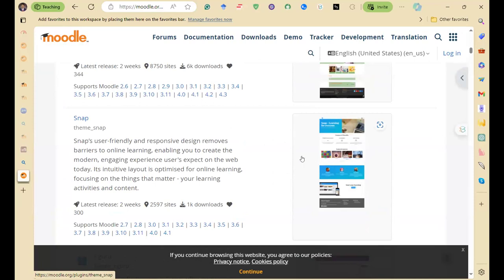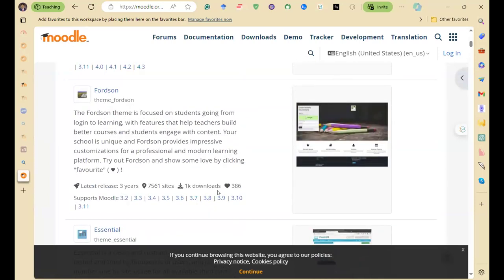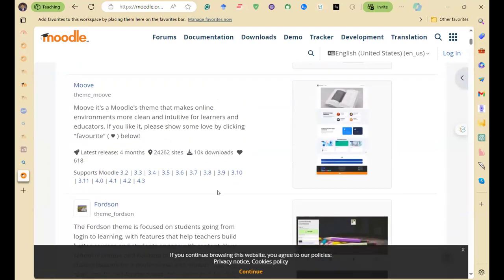So when you are going for plugins and themes, one thing that you always have to see is the support that is available for that. For example, you see this particular theme is supported only till 4.1 version of Moodle. So you cannot install it in 4.3 version. It will work, but somehow some issues will be there. So you have to see whether the particular theme supports the particular version of your Moodle installation. For example, in this Moodle cloud installation, 4.3 version is there. So we have to match this in the plugins case and in the themes case also.